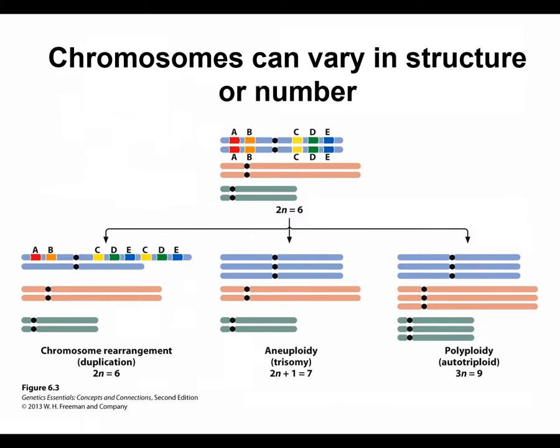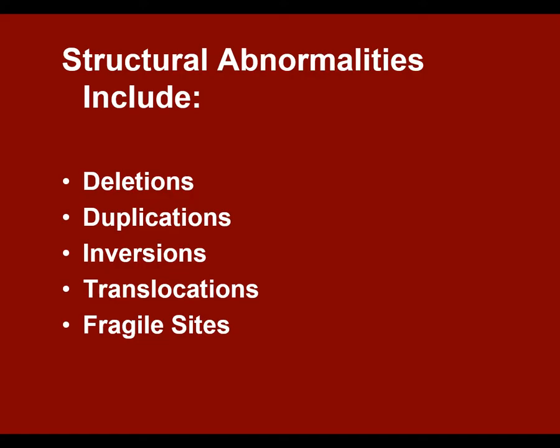Polyploidy is when you have multiple sets, but everything is still in balance across the different types of chromosomes. So if you have 3 copies of the blue, you have 3 copies of the pink, and 3 copies of the green, so 3 sets would be triploid. So polyploidy would be something along that line. There's different things that can happen at different stages of development and in different cells, and they have different effects. So we're first going to look at the structural abnormalities: the deletions, the duplications, the inversions, translocations, fragile sites, and I didn't add on copy number variants.